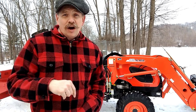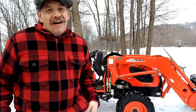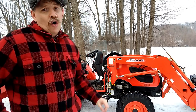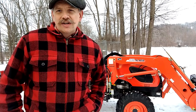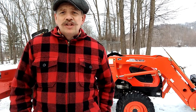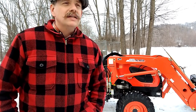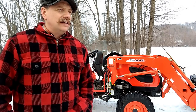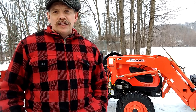I've been very happy with this tractor. It's probably a little bit overkill for what I need right now — I have a little over two acres — but looking down the road, I think this is going to serve me well. I'm hoping in the next couple of years to add some property, and having this size tractor will serve me well then too. I did have a small issue: when I took delivery, the hour meter wasn't working, and it took the dealer a little longer to address that than I would have liked. But the owner was very apologetic, and I think we're going to have a good relationship.